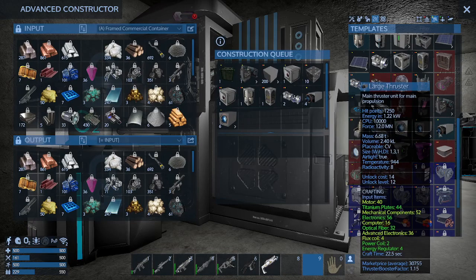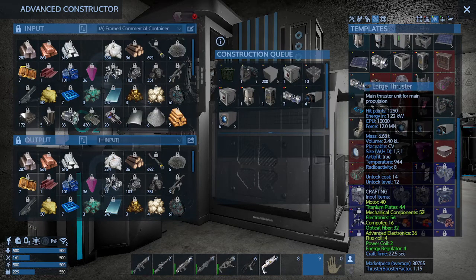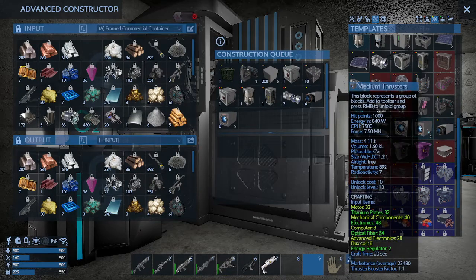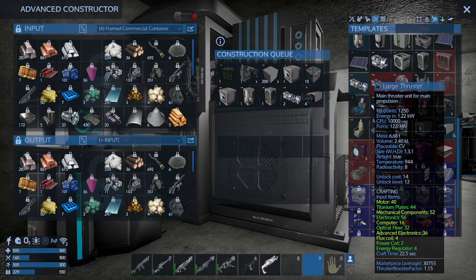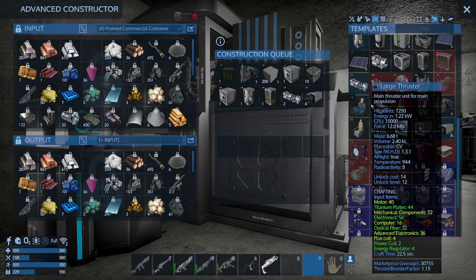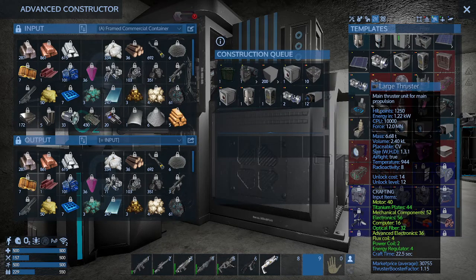I mean, granted, it costs a lot more in resources, but for 2,500 more CPU, you get 4.5 millinewtons more. So that's almost double these for less. So let's cancel these. Let's do four for the back. Let's do two for the bottom, two for the top, two for left, two for right. So four for the back, 2, 4, 6, 8, 10. That should be enough right there.